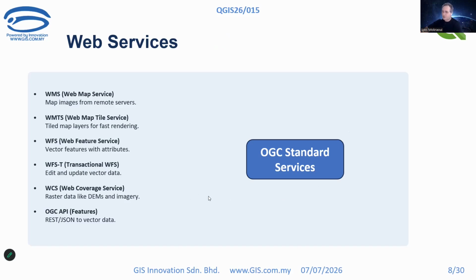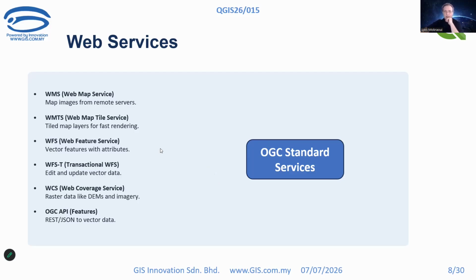So web services, just to give a bit more detail. WMS stands for Web Map Service or Services. You are all familiar with Google Maps. Basically, Google Maps is something like WMS. Whenever you make a query, it will create an image of the map and then show it on your browser, right? WMS is the same. So you are streaming back images.